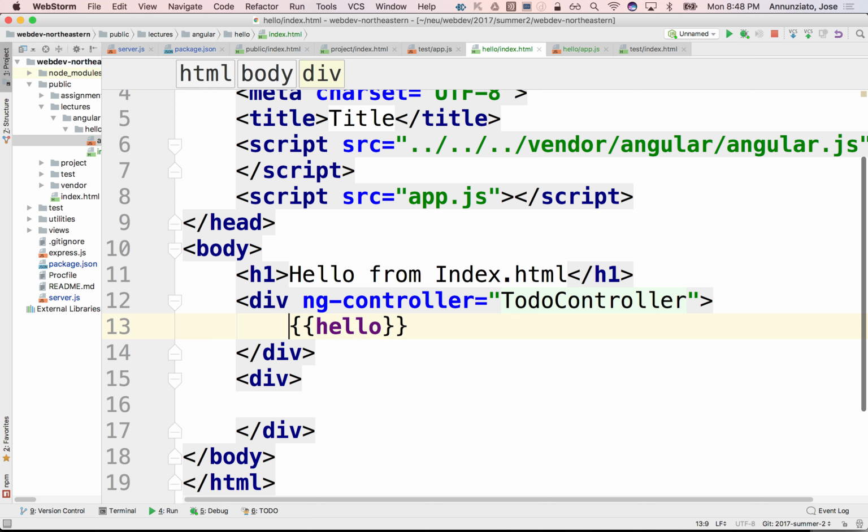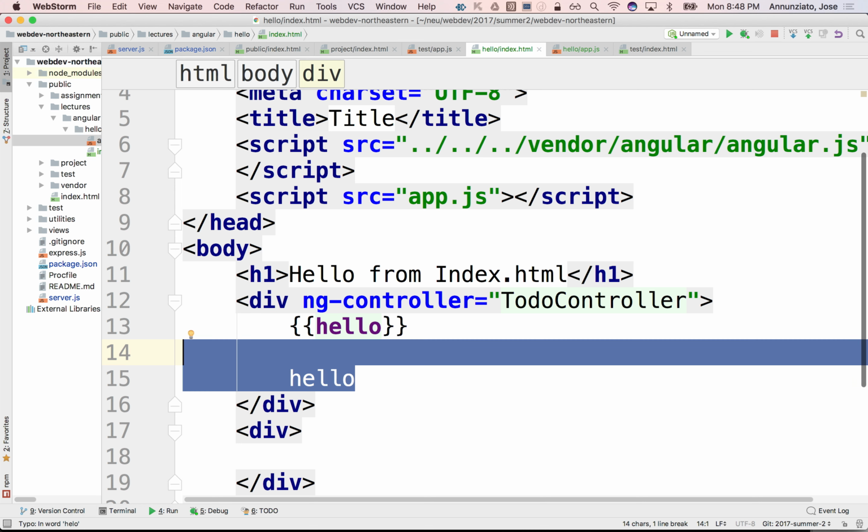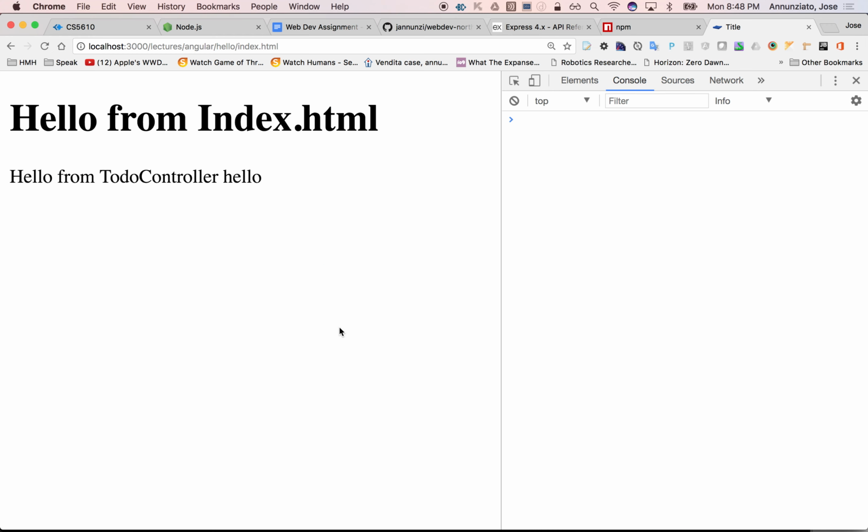Now, the reason we are using double curly brackets here is that we want to distinguish this from just hello. If I just write hello, this will be interpreted as just plain old ASCII text. It's just HTML. So if I render, notice it is interpreted as just plain old hello.